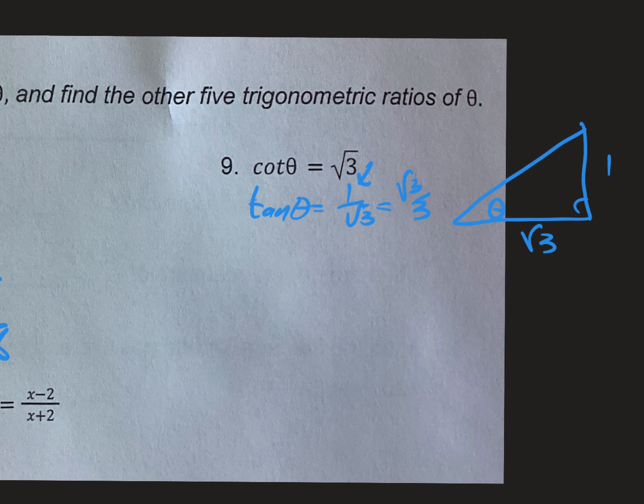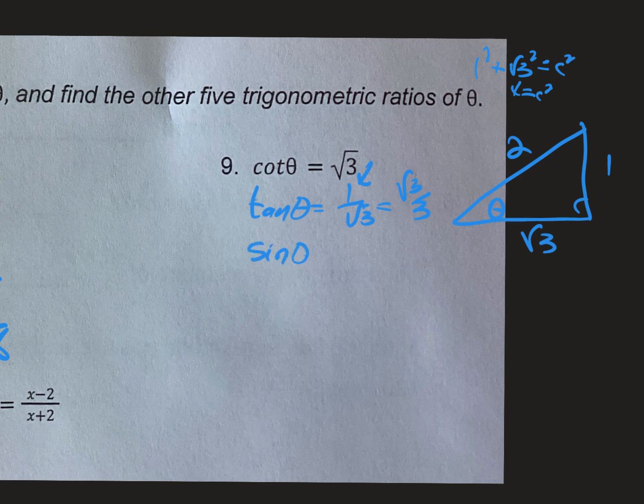You know what that is, just looking at that? I'll do Pythagorean theorem if you want to. If you do Pythagorean theorem, you're going 1 squared plus square root of 3 squared equals c squared. That's going to be 4 equals c squared. So c is 2. That's a 30, 60, 90. That's a 1, 2, square root of 3, right? I knew that when I saw the 1 and the square root of 3. Hopefully you did too. Right?